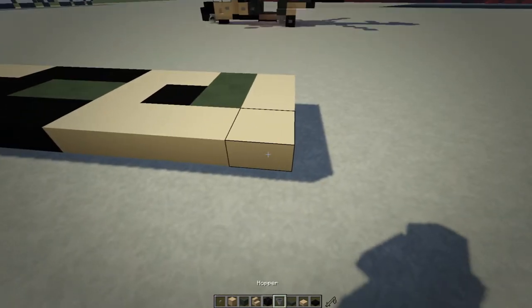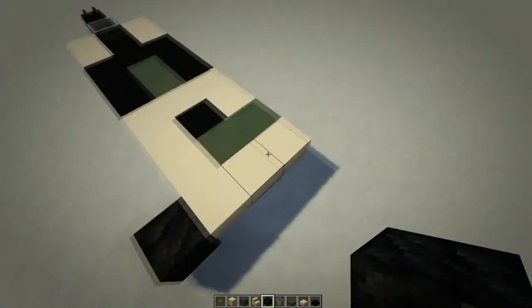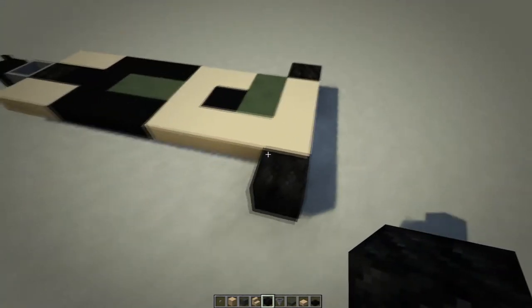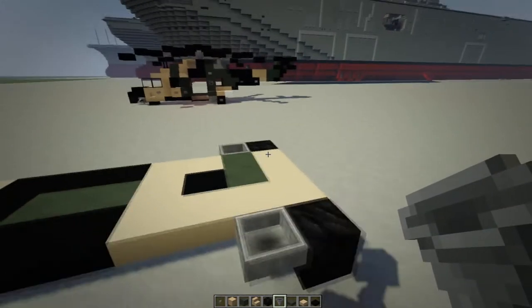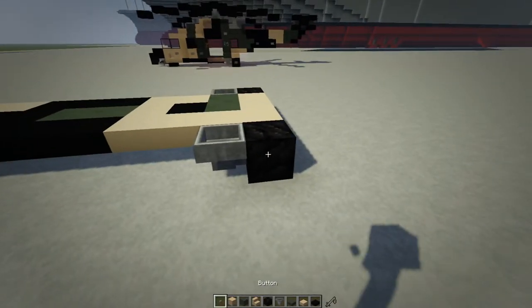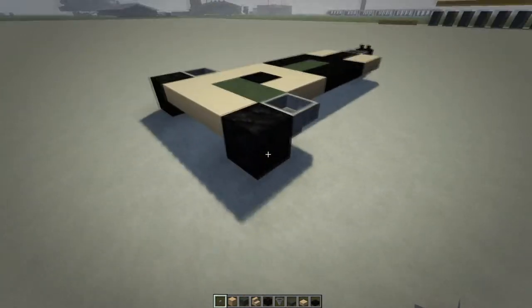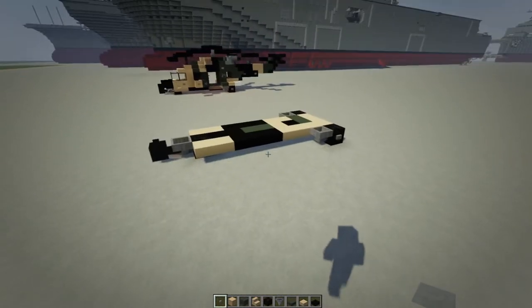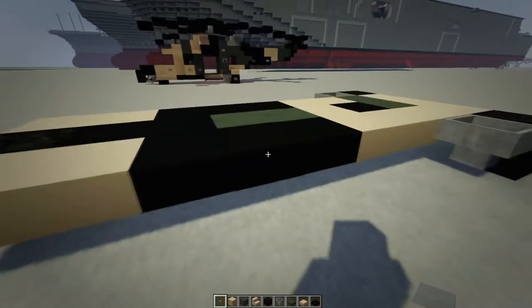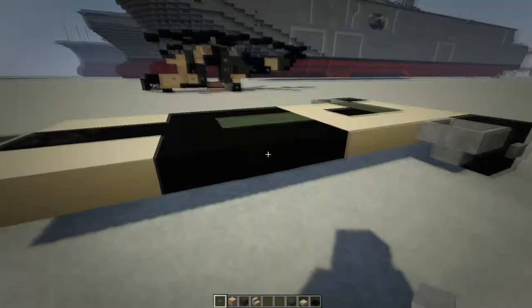And then back here, we're going to put down a black block here, a black block here for our wheels. Put a hopper on the front of those, and then we're going to put buttons on the side of those for our wheels, pretty much. So we should have this so far. Okay, what we're going to do next is we don't need our hoppers or our wheels.